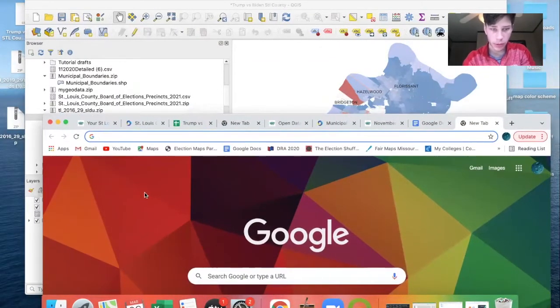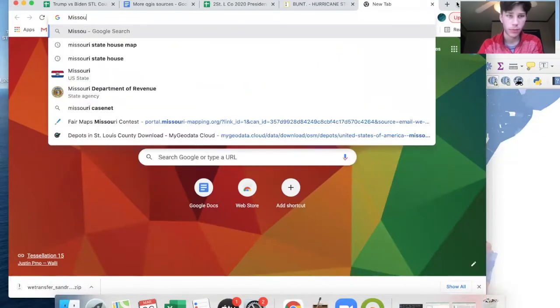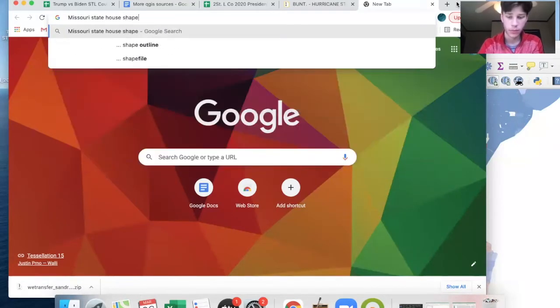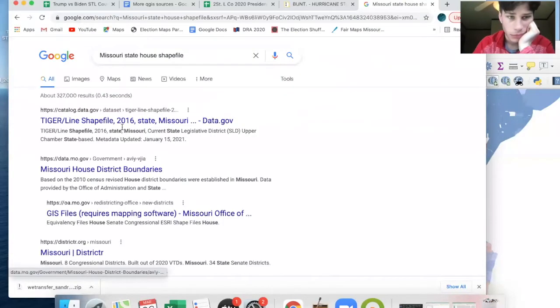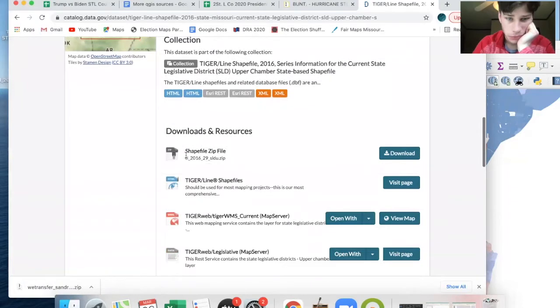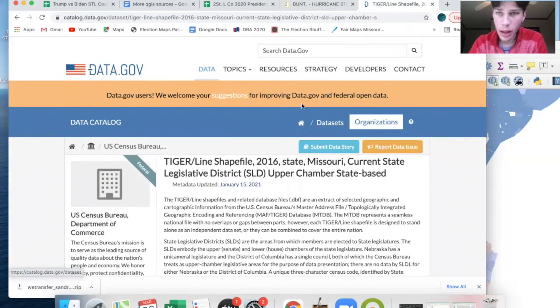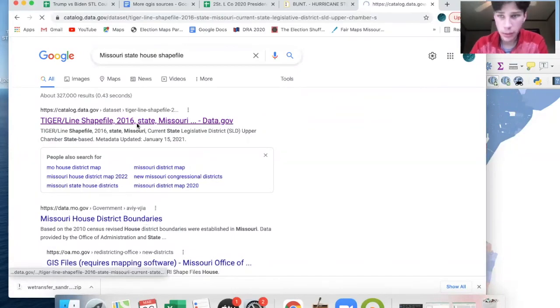So let's look up, so I've just looked up Missouri State House shapefile. We're going to go ahead and open that up.